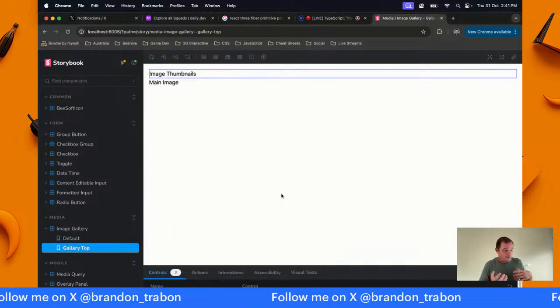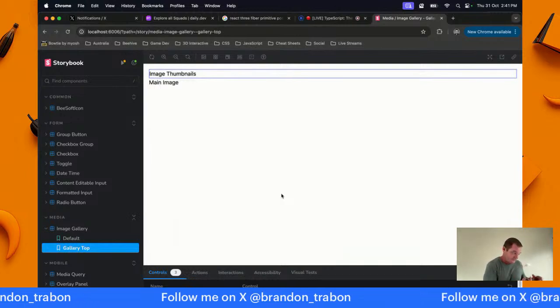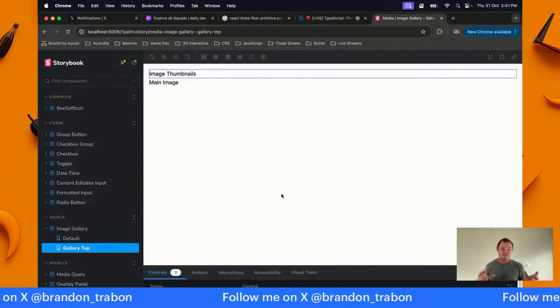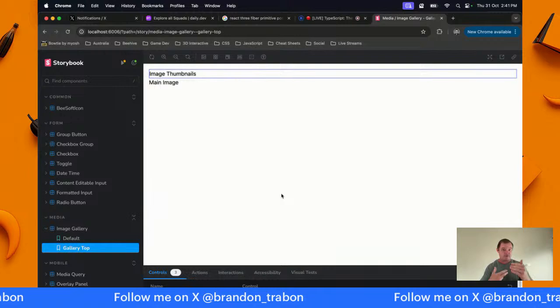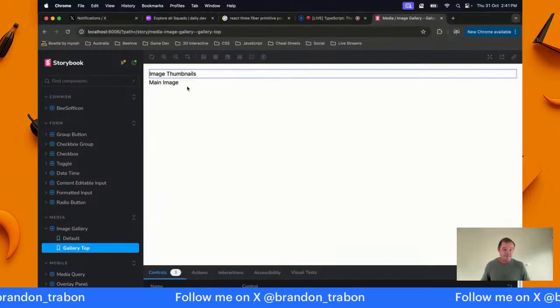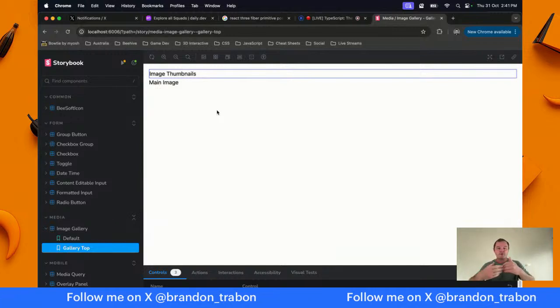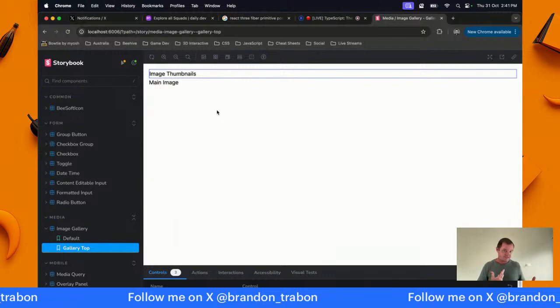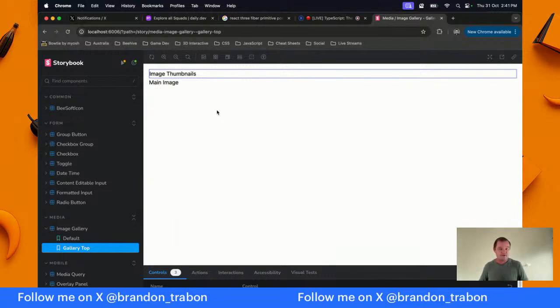Now there, of course, is a potential side effect of doing this because that means that everything is reversed. So if we have anything more than just these two divs inside of there, the entire thing will be reversed. So if we happen to put something between the main image and the thumbnail images, those would be reversed as well. So you've got to think when using those types of tricks inside of CSS, you've got to think about what you're doing.